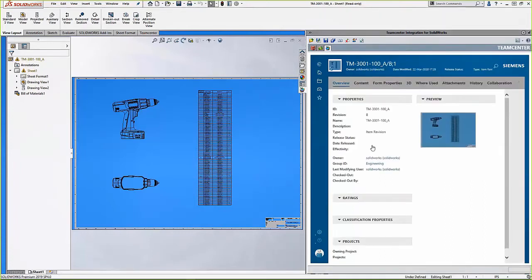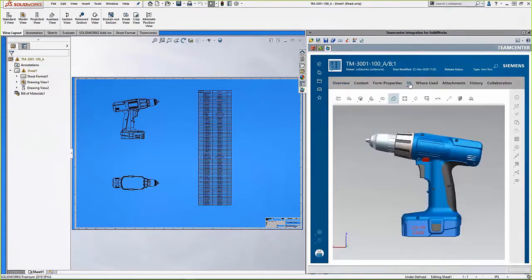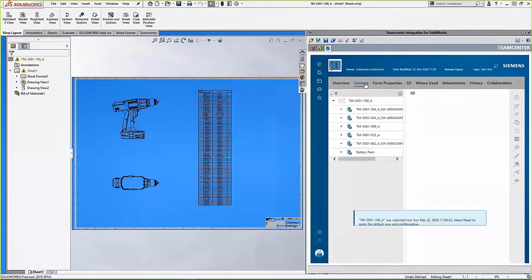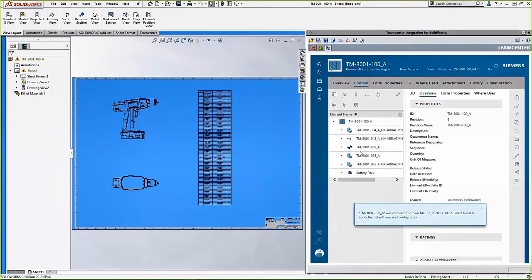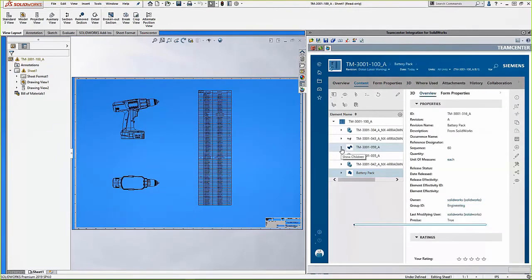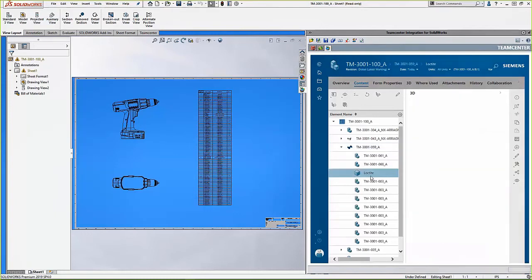And so opening up that bill of material, it's also going to open up the JT files. There's the drill with that updated toggle switch, that updated torque selector. You go look at the bill of material itself that's stored in Teamcenter, and you'll see not only the battery pack that you added, but also when you expand into the bottom there, there's that Loctite component, and there's the screws that you added.